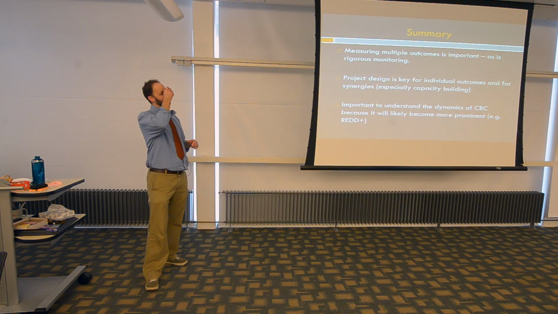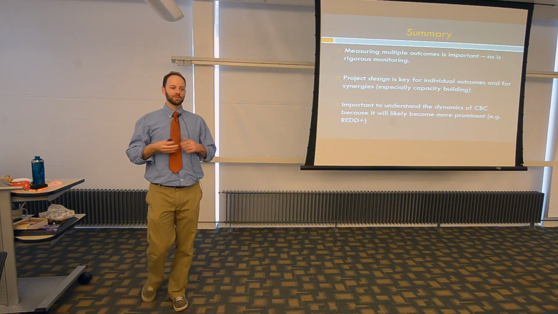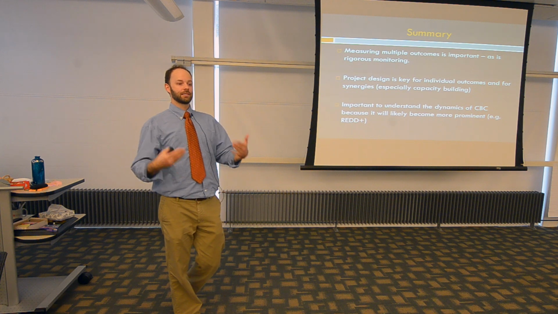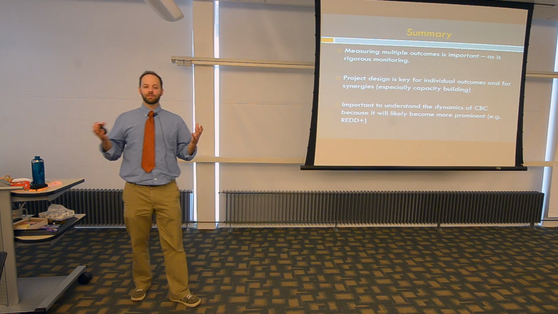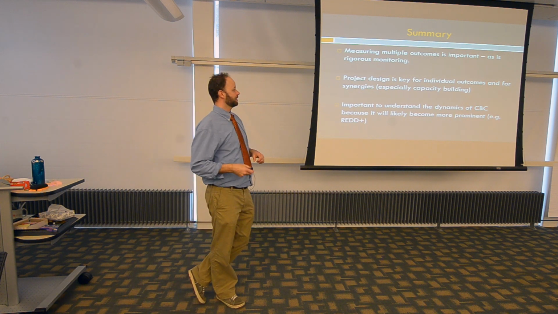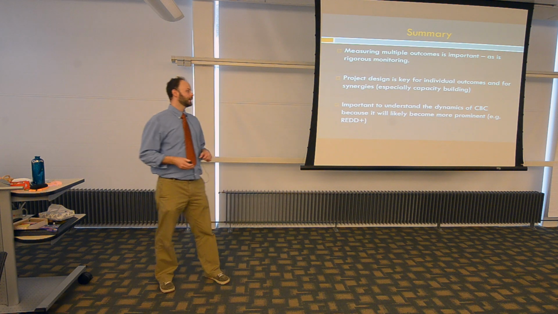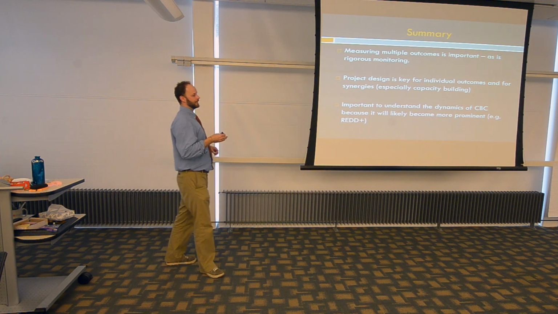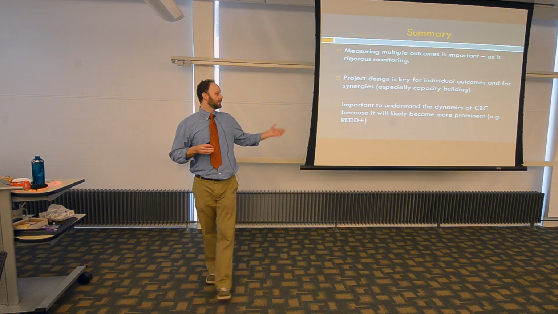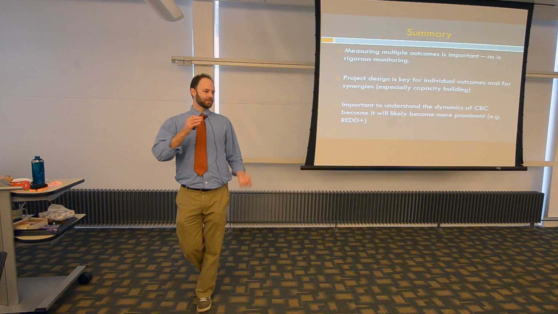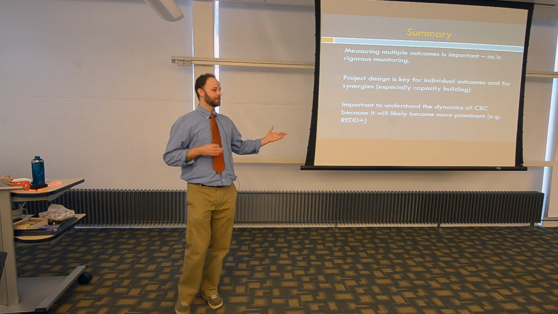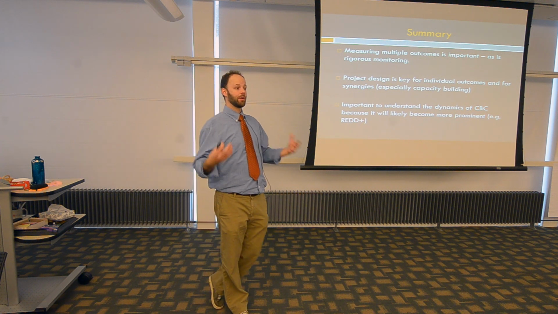So just to wrap things up, this was about the importance of measuring multiple outcomes, both to give you a sense of the overall project itself, but also to force the discussion about synergies and trade-offs. Project design was key both for individual outcomes and for synergy, and I think that moving ahead, understanding these dynamics of community-based conservation will continue to be critical, especially as REDD+ programs come on board. This is reduced emissions from deforestation and forest degradation. You'll only see community-level conservation efforts become more prominent moving ahead.